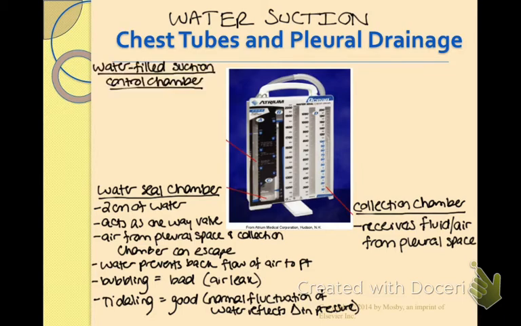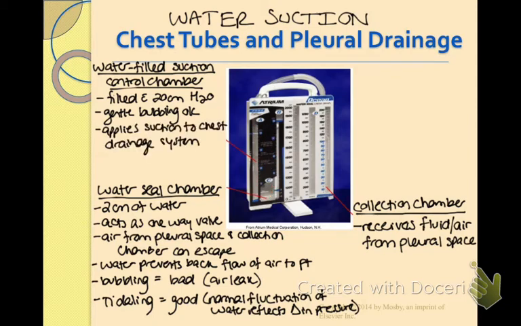The last chamber, which is right here, A, this is the water-filled suction control chamber. So basically, this is what's keeping the negative pressure. It's filled to 20 centimeters of H2O. And you are okay to have bubbling here in this chamber right here. It applies suction to the chest drainage system. So that's what's going to keep your negative pressure.